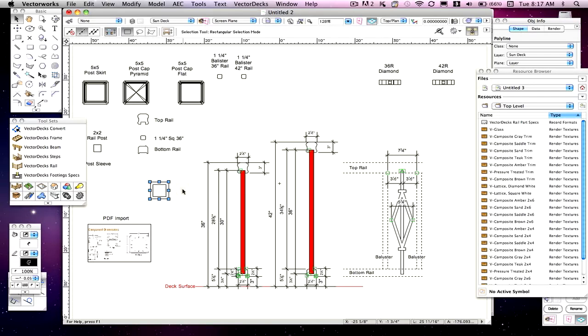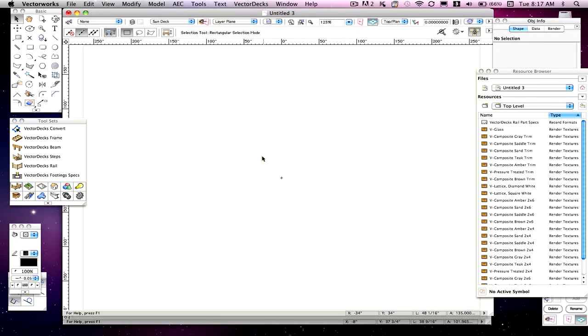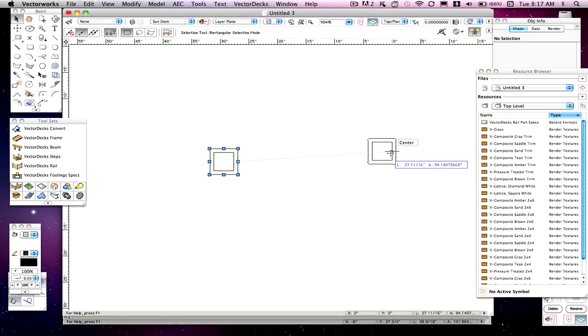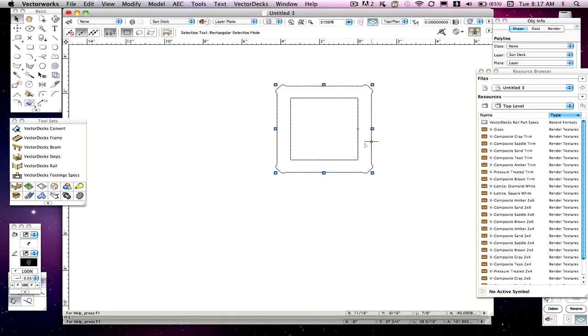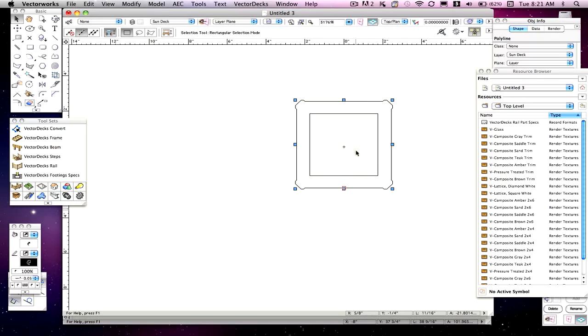Go ahead and select it, copy it, and then as I explained with the post tutorial, we're going to paste it in a blank document. That way we don't have the clutter that we have with the template showing all the different objects. And then I always like to maneuver it to the center of the page on this document. This makes things a little easier in the next steps.